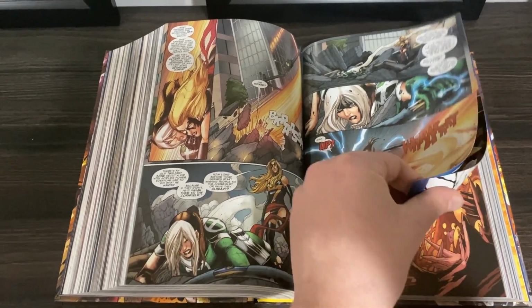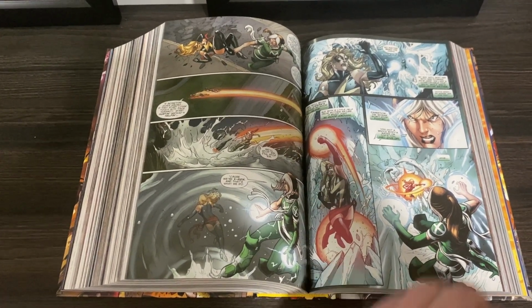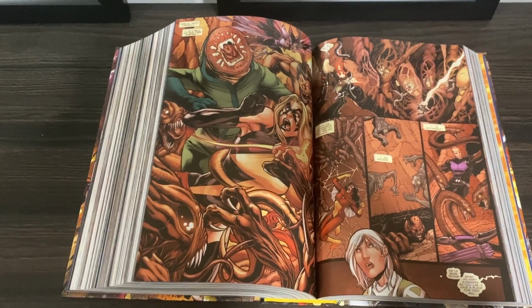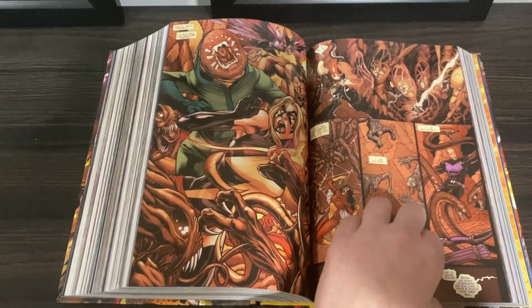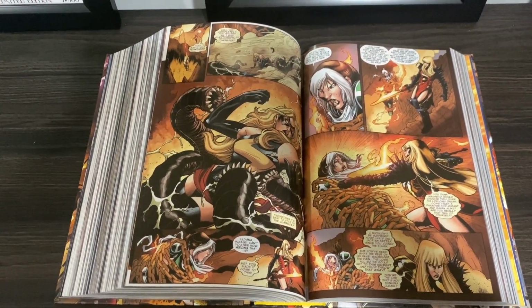I haven't finished his X-Men run, and I only got to read some of it for the podcast I do here on the channel called Your Favorite X-Men, which is where we take a look at a character that someone likes, and they give me reading recommendations for the character, and we discuss, so that's why I read some of his run. But what I did read of it, I really liked too.